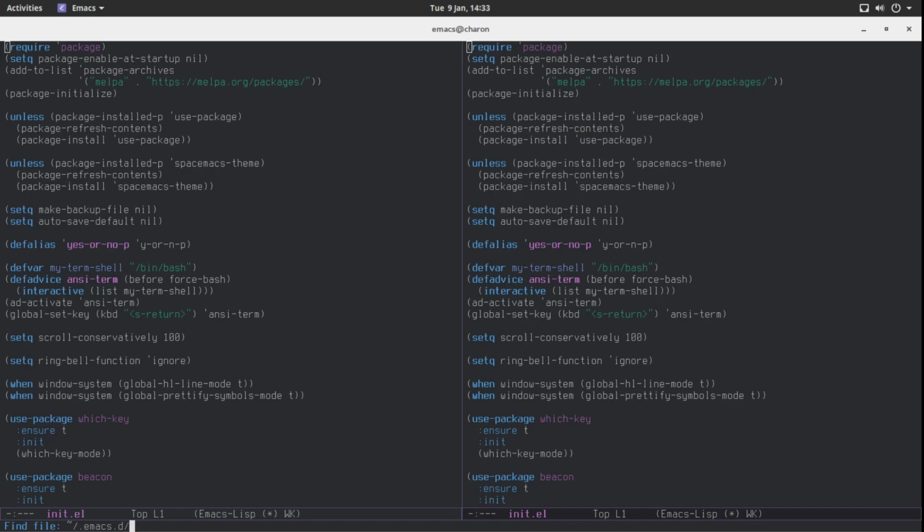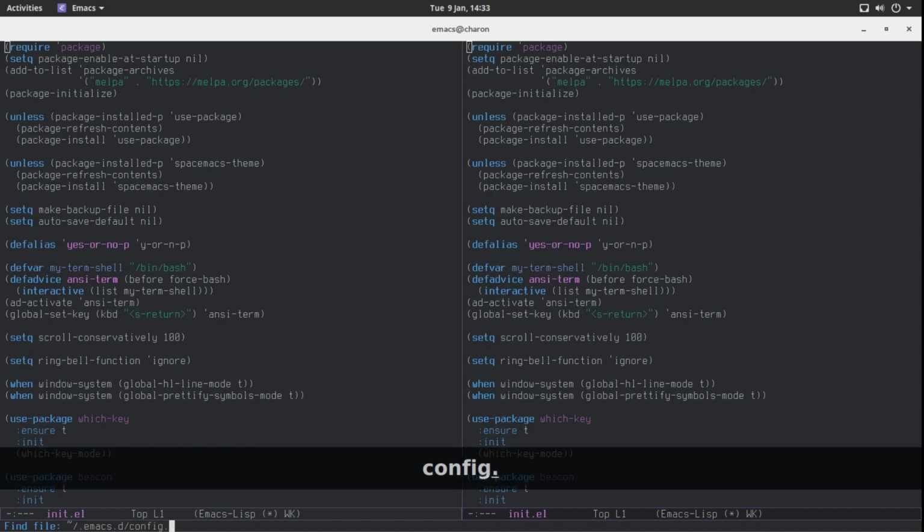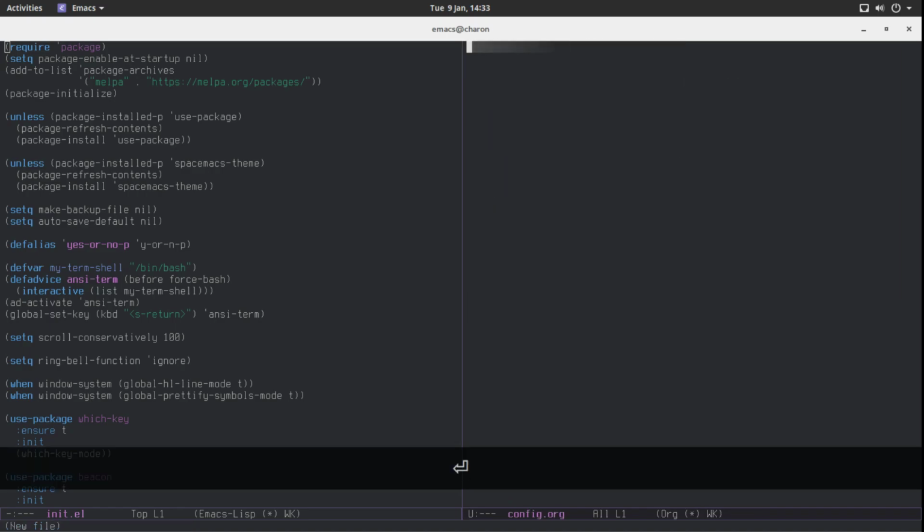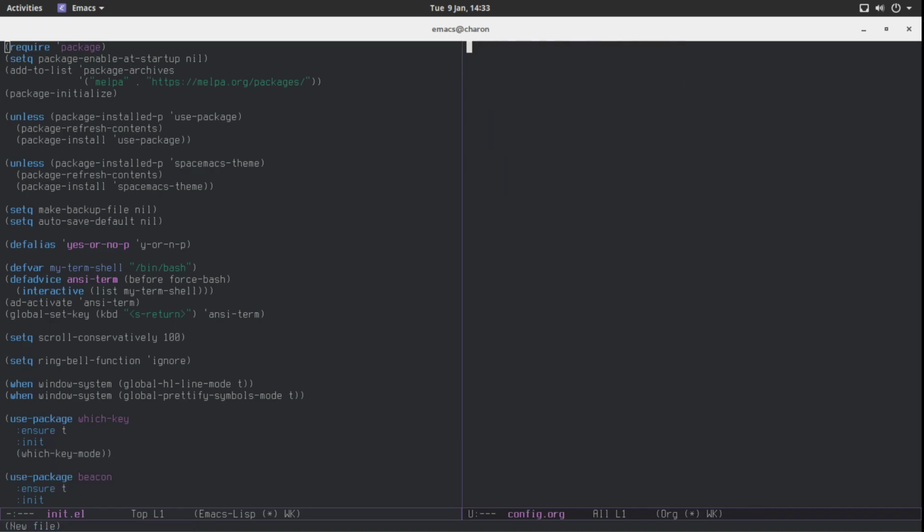Under no circumstances should you be calling it init.org. This should not be happening. Use another word, any other word except for init. Because as I've already said, this file is going to have its Emacs Lisp extracted. And if you've named this file, I like doing config.org, the end result is going to be called config.el. So our init.org would override our init.el. There are situations where you might want to do that. This is not one of them. So let's create config.org, and we already know how to write basic org mode, right?